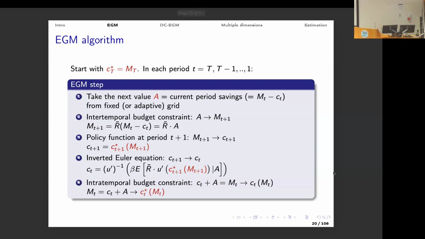And so then the last step is to just put them together. And that gives you the M, right, the points in the state space for which the corresponding C_T and that A that we started with are optimal consumption and savings. And now we just do this step many times for all different values of A. And that essentially recovers a table of the endogenous points in the endogenous wealth, the corresponding optimal consumption and the corresponding optimal saving. And we can use that to calculate the policy function on the next iteration as we go to t-1. Okay, makes sense?